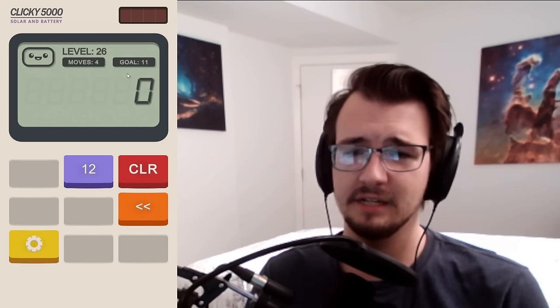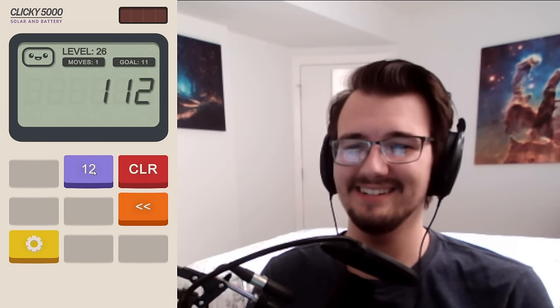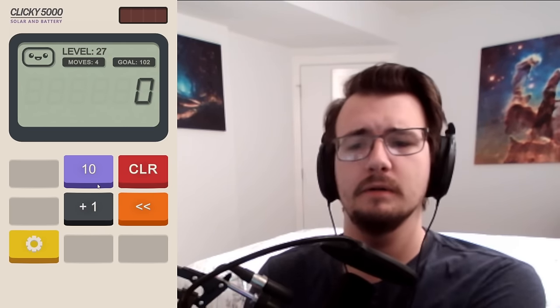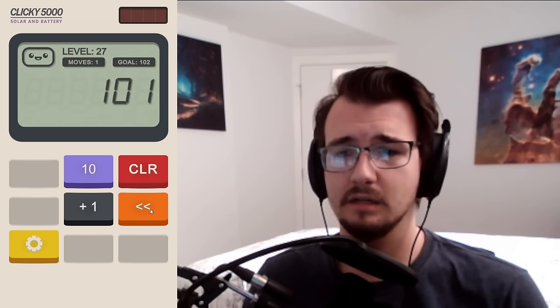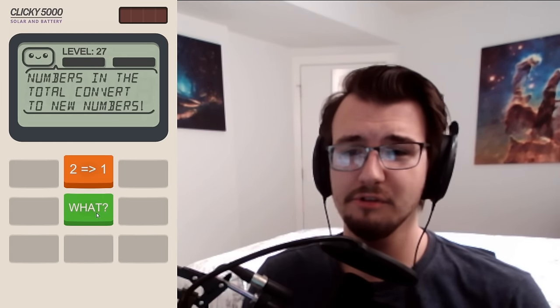Yeah, that works. From zero to 11, 12, and then get rid of a digit, and then another 12, and then get rid of that digit. Nice. Zero to 102. If I do 10, I don't like that. Immediately don't like it, but I mean, there's 10, 10, 101, and then 102. I guess that's right.